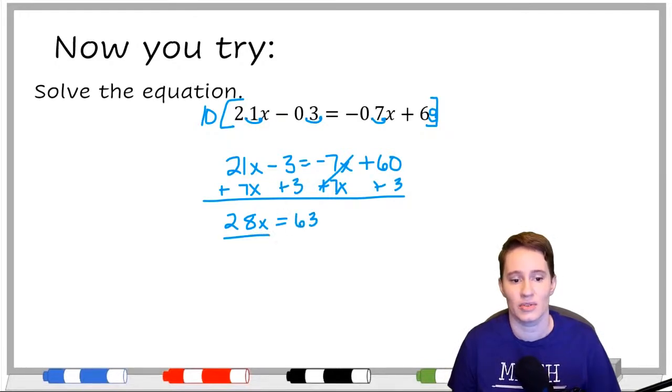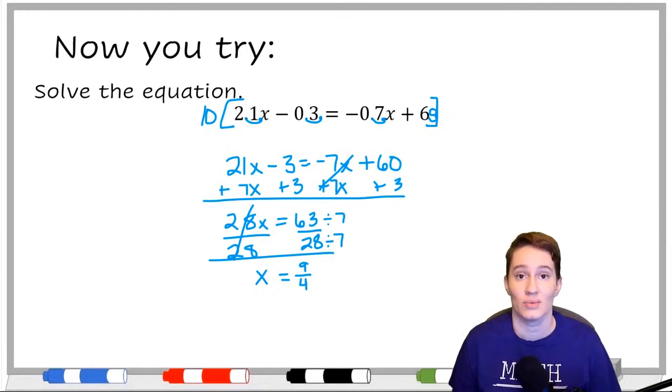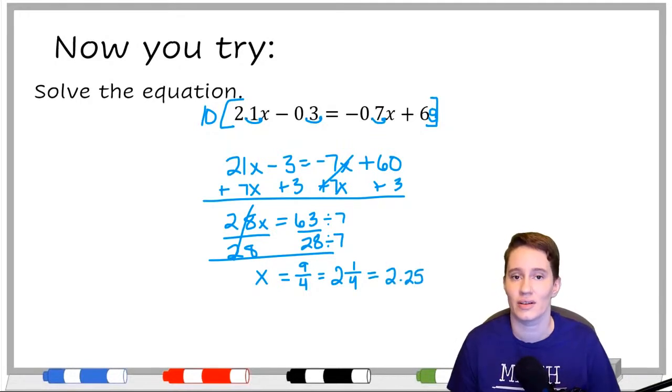Again, because I'm looking at this, I'm like, this does not divide evenly, but if we notice something that goes into both, it is helpful to simplify. These are both divisible by 7, which isn't easy to see necessarily. This turns into 9/4, which is actually a relatively easy thing to know what it is as a decimal. And since we're changing to a decimal, you might decide to go ahead and change to a mixed number because maybe that's easier to work with. 2 1/4 is 2.25 as our answer.